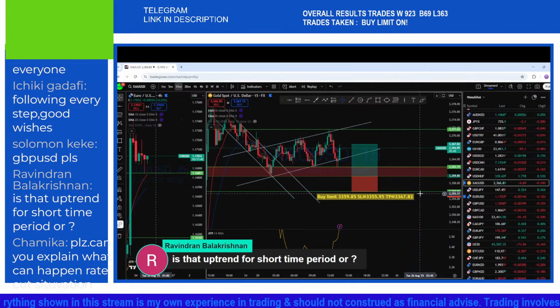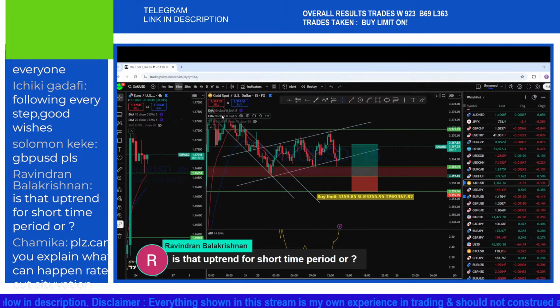Always, the entry that we look at is from the bigger trend and from an area of value. A couple of things that we always need to look at when we are placing the entry. Number one is the trend, the direction of the trend. Number two is the area of value, where the market is heading.